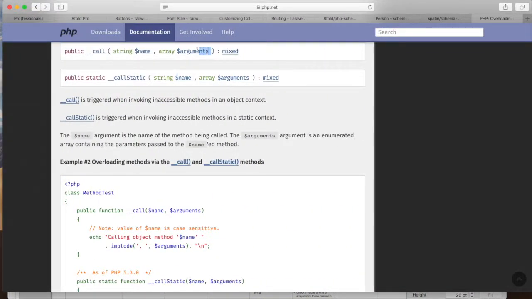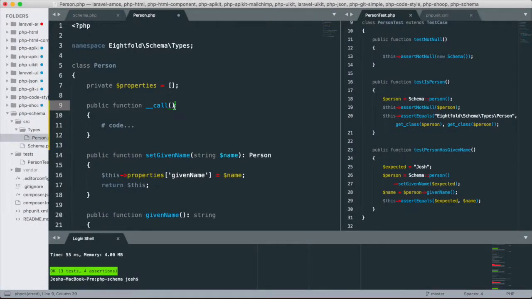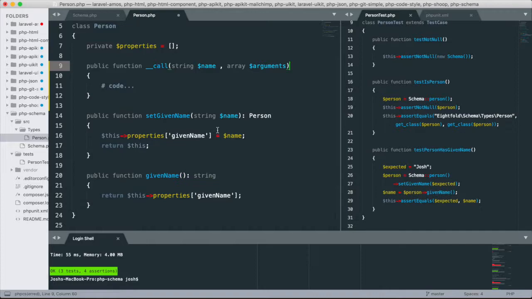And so basically we have to implement string name and then arguments as an array, right? And so we can't make it type safe, which is fine.